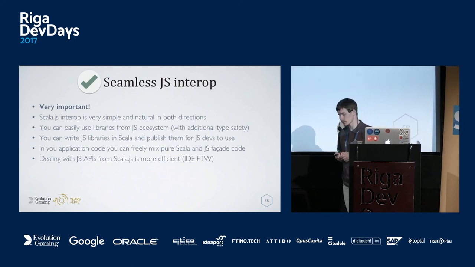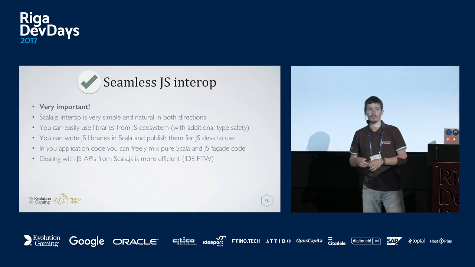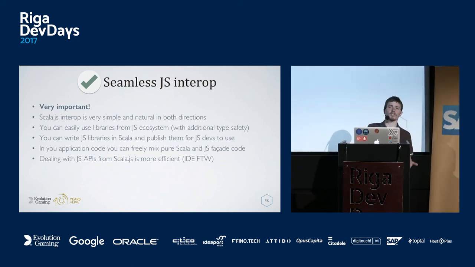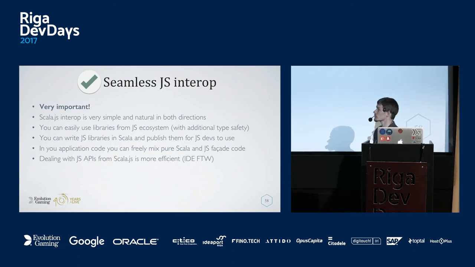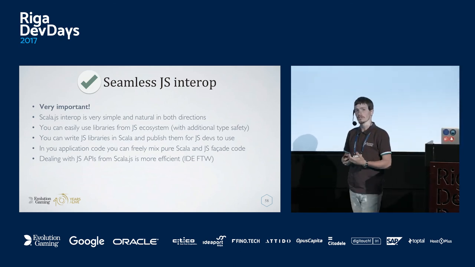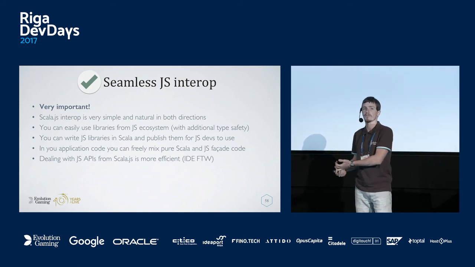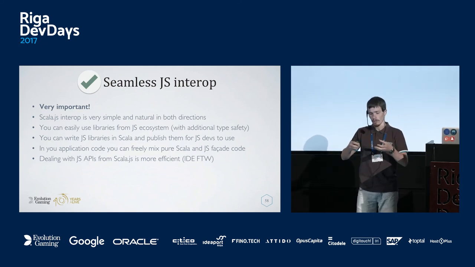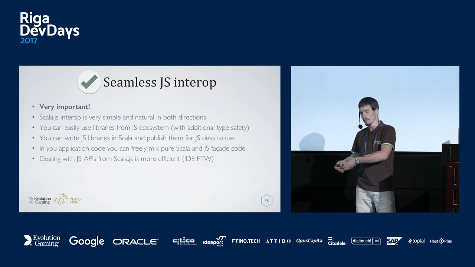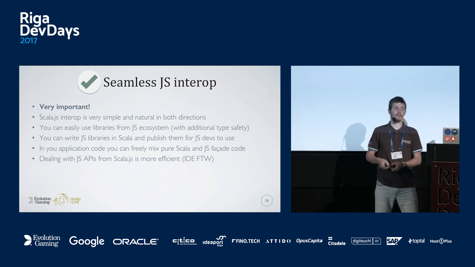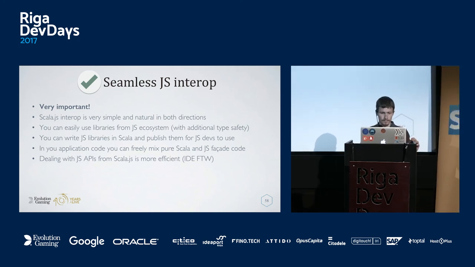For example, if you have Elm, there is much more trickery in interacting with native JavaScript. The highlight here is that you can really mix native JavaScript calls and your ScalaJS calls in the code. You can even write your JavaScript library in ScalaJS and provide it to JS developers to develop their things. This can be particularly useful to API providers, who can publish their API SDKs right from their backend code, from their backend DTOs. This also provides 100% safe and automatic API synchronization. And again, this interop is much more of a pleasure with IDE support.